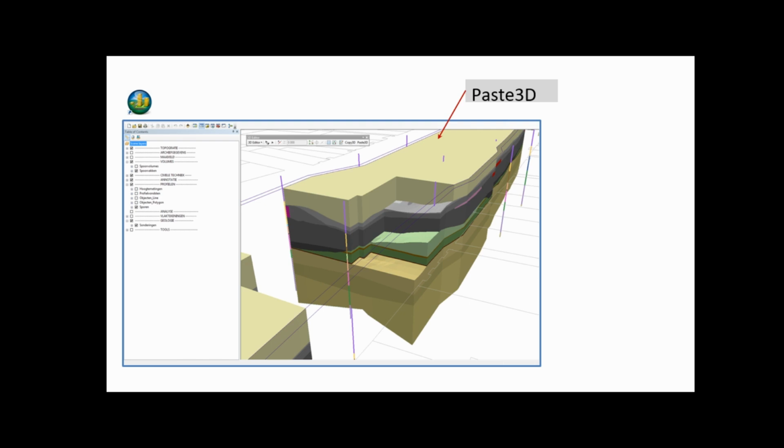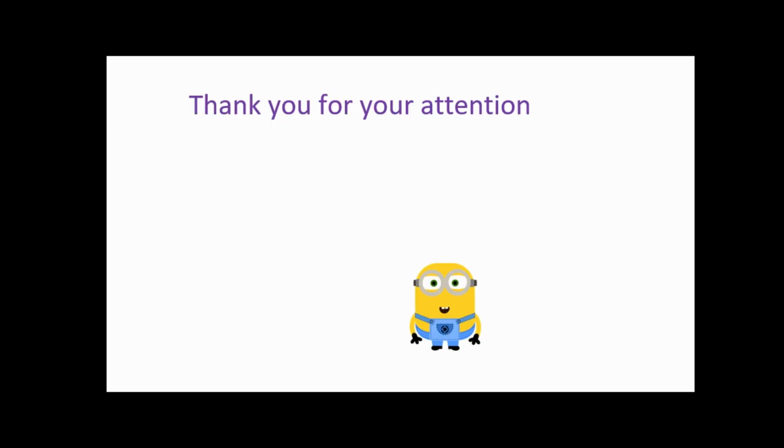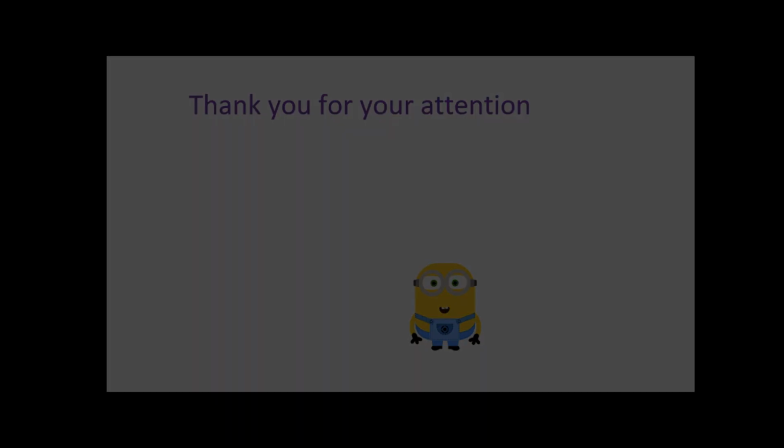I press my paste 3D button, which is also again more to the left. And then you see the result that I get my modified features back in the system again. And again, the attribute data are still connected to that. Okay, thank you for your attention.